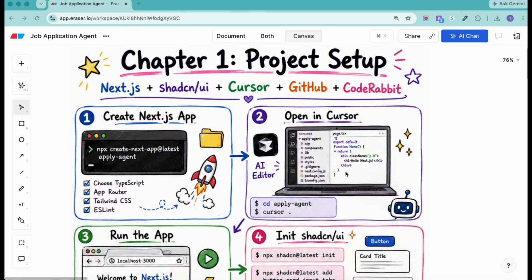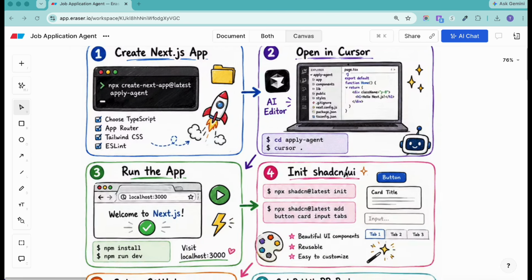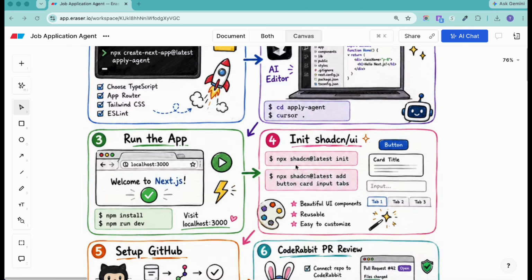Then we are going to use the Cursor AI agent. Many users requested to use Cursor, and with Cursor's latest update, I will show you some of the interesting features that Cursor provides. And don't worry, we'll stay within the limit, and you will also learn how to use Cursor for free later in this video. After that, we'll learn how to run the application.